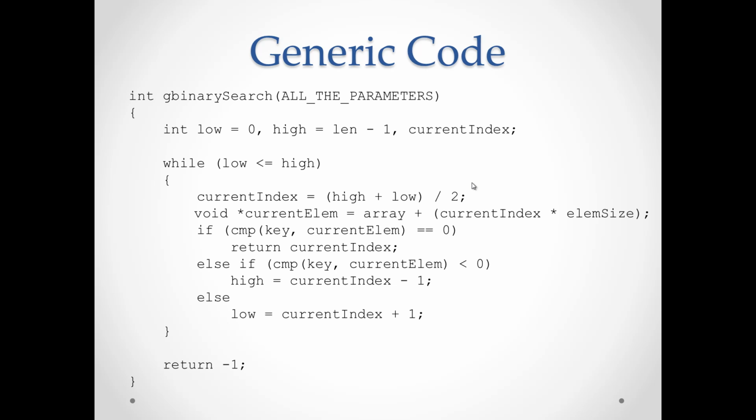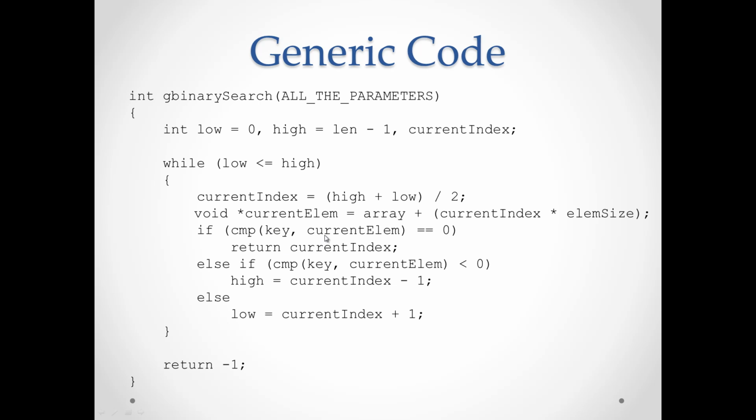So this is what the code is going to actually look like. So we didn't really need to change this line right here. We didn't need to change the loop. We didn't need to change how we calculate the current index. But we did have to add in this line of code right here so that we can calculate the address of the current element. And remember from our generic linear search tutorial how we actually calculate the element at the current index. We just had to do the array plus the current index times the element size. Alright, simple as that. And the next thing that we do down here is we call the compare function.